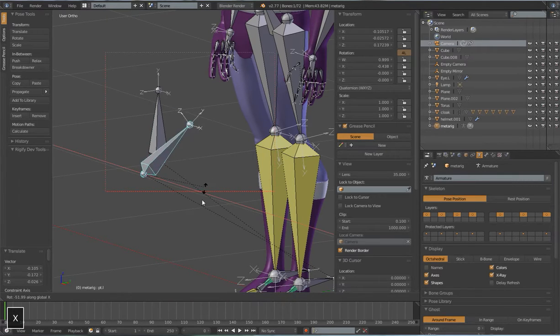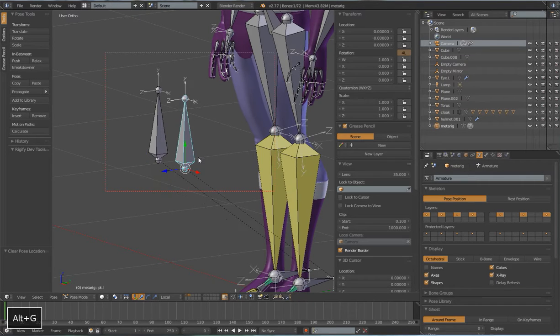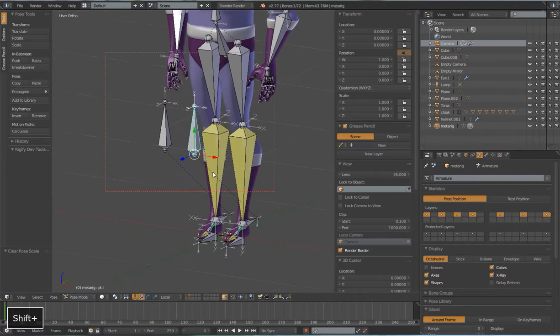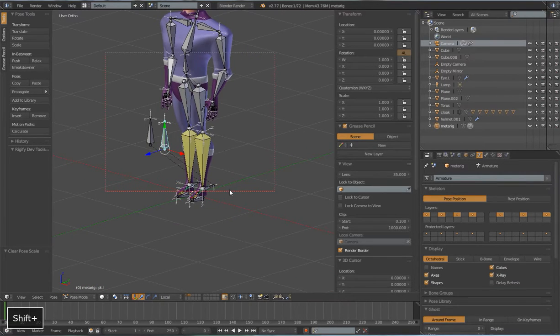If I rotate this, you can see that it didn't move the location because of the tail, even though the tail was moving and rotating around. So this is the business end of the bone. I always like to have axis display on so I can show that. And let me just fix one thing here quick.